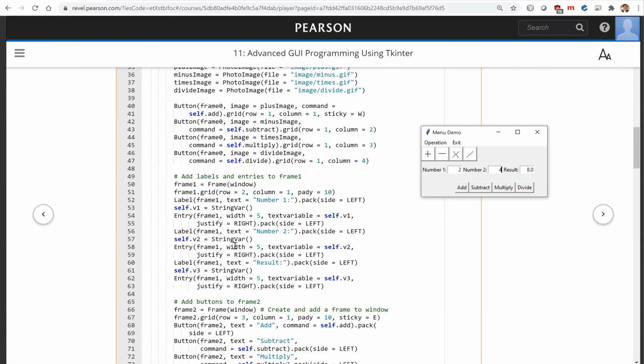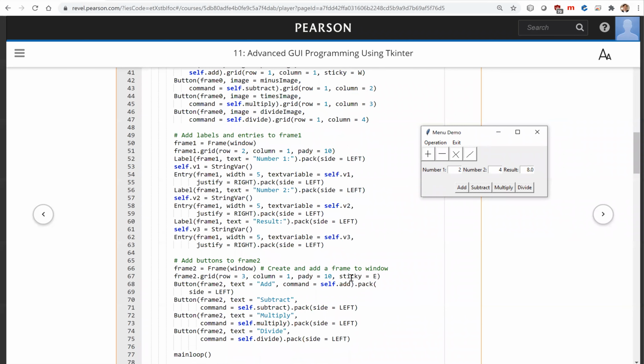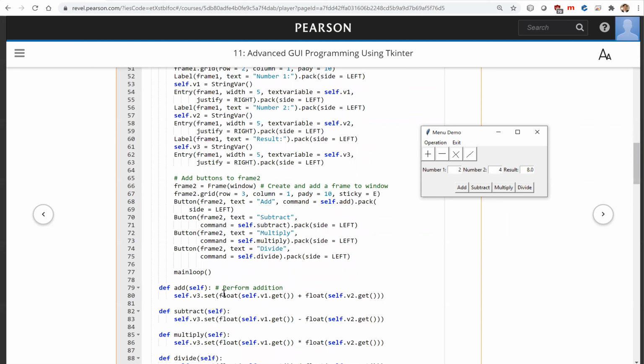All right, so when you have all these entries here, see the values here, they're StringVar, so v1, v2, v3 are here. Now, these are the buttons. So we have all the buttons here for add, subtract, multiply, divide. Now let's look at this. When you click the add button, it calls self.add.